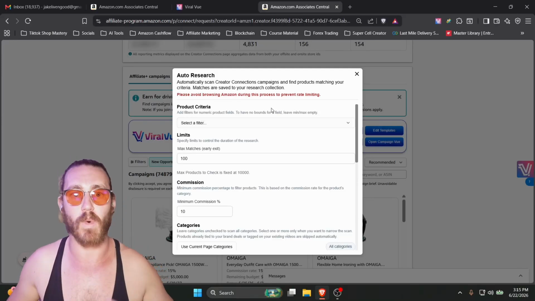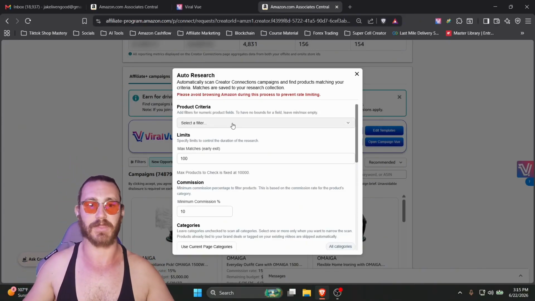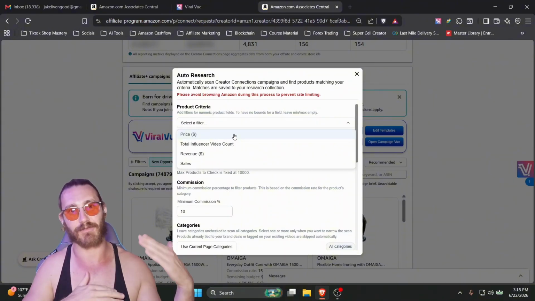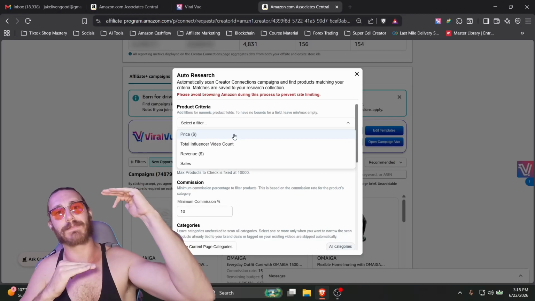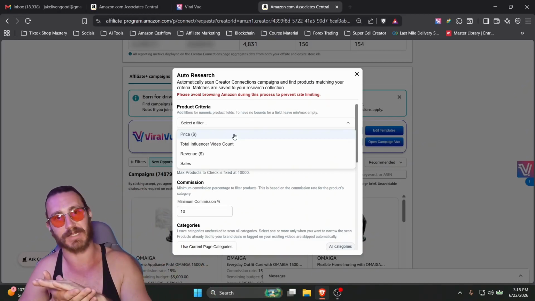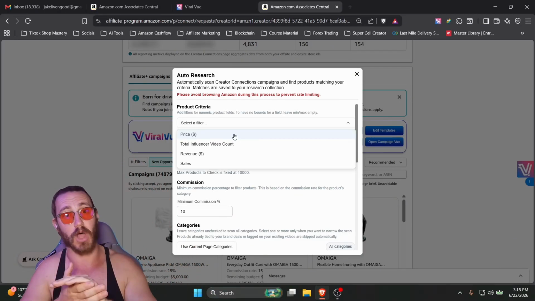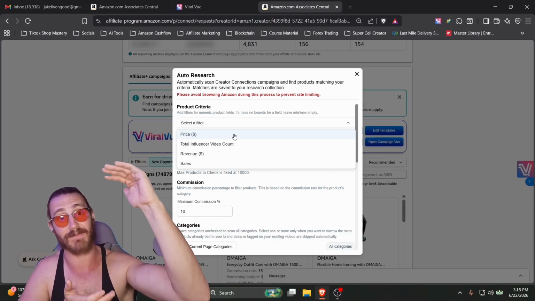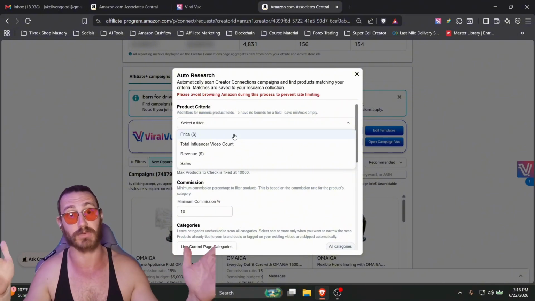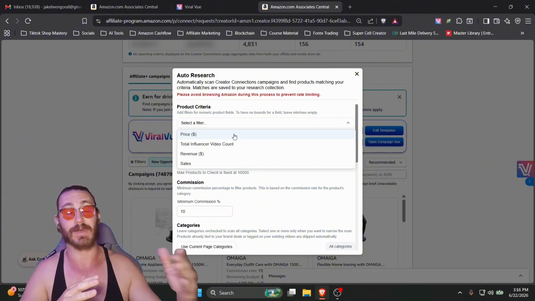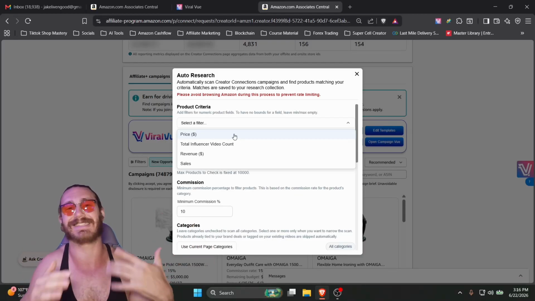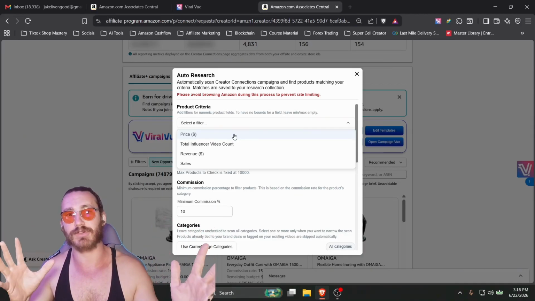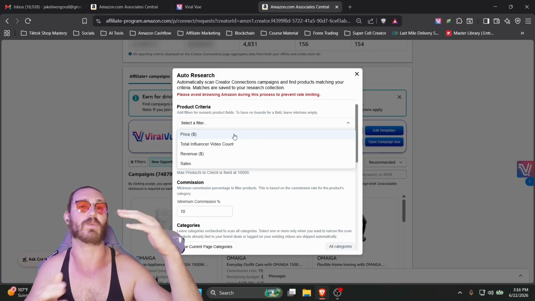Populate that up. Now, what we can do, a couple of different things. We can search by criteria. Strategy and methodology behind this is different for everybody. Perhaps you're going for high product value with low competition. Maybe you're looking for low product value, average price point $20 to $25. You want a high revenue so that you know you're getting a lot of sales volume and velocity. Maybe influencer video count, how many influencers are competing on that listing, isn't as important for you or that influencer. There's so many different strategies you can go after here. It really, really depends on what you want to target.